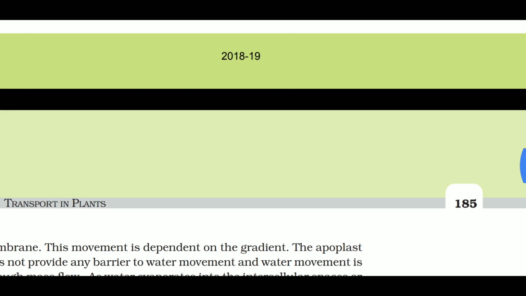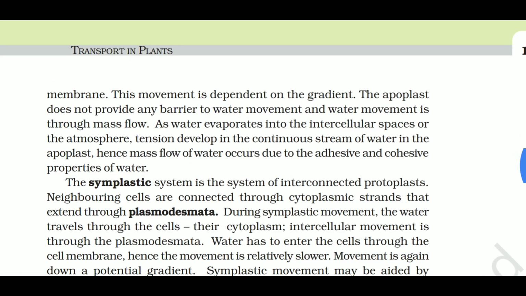So this is the pathway of water movement in roots. First it will be simple diffusion. From the diffusion to symplast, apoplast. And finally it will ascend to the xylem. It is a very important question: at which area is there no conduction? At the Casparian strip, movement through symplast and apoplast will not take place.